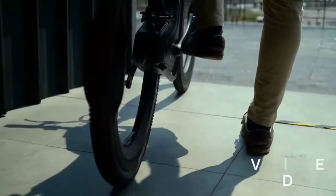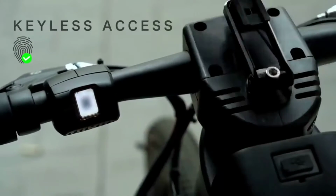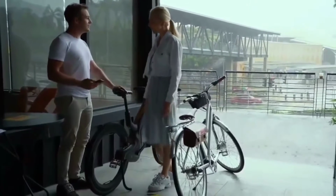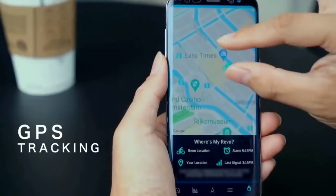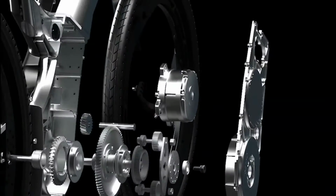When you have a bike that looks as good as this one, you have to be sure it won't be stolen. This unique all-black e-bike is finally ready for riders after 4 years of development, and the finished product is a hubless ride with spokeless wheels and a fingerprint reader on the handlebars to keep it safe and secure. The bike can also be tracked via GPS and has built-in 800 lumen LED lighting on each wheel, along with an ambient light sensor that detects darkness and automatically turns on the headlamp and tail light.